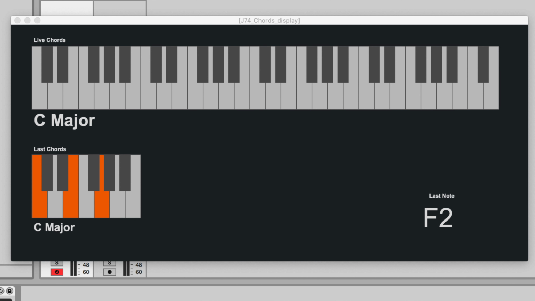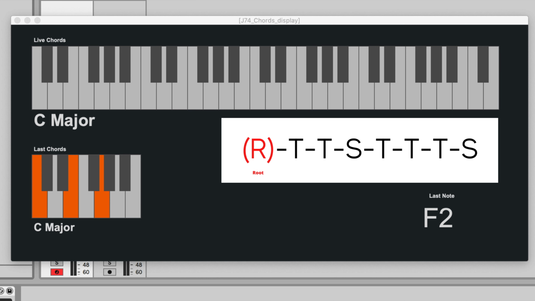Now for each, the major scale and the natural minor scale, there are formulas. But firstly, let's just have a look at the major scale. There's a specific formula for the major scale, and it goes like this: TTSTTTS. That stands for tone, tone, semitone, tone, tone, tone, semitone. So what does this actually mean? This is basically a distance indicator for us to use when we're building scales or chords.